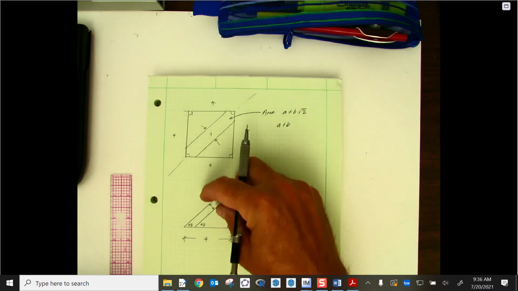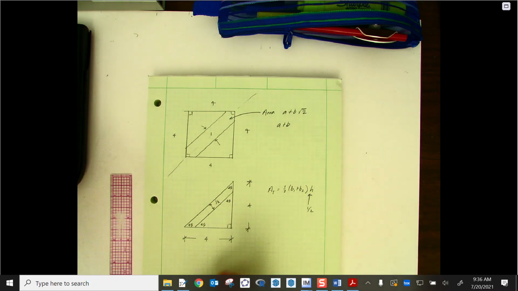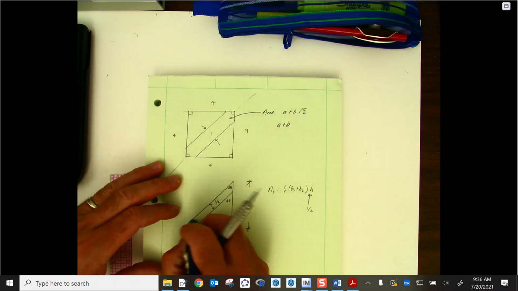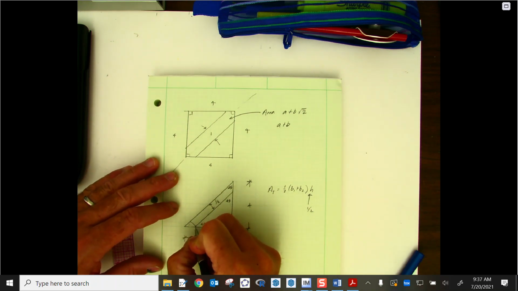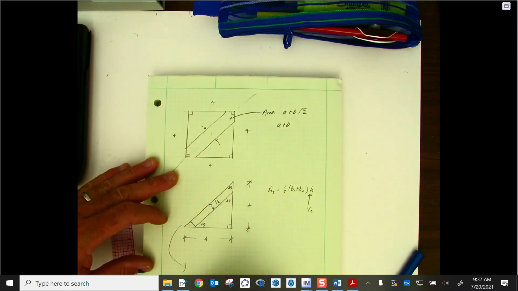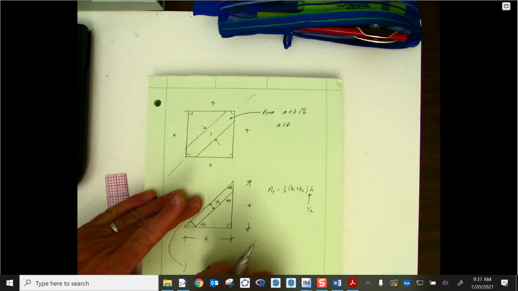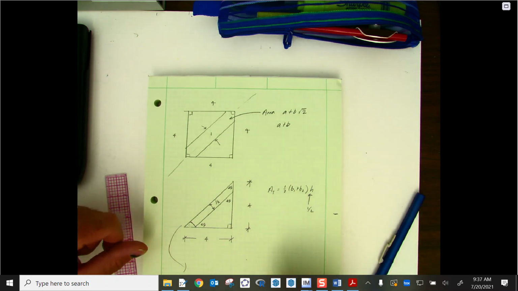The problem is we know this distance, we don't know that distance right there, which leads me to this idea that what I really need to do is solve a little triangle right in here. So I'll draw it in right in here, and then I'll enlarge it down here and draw it larger. So the larger drawn triangle, an exploded view. Oops, I drew it the wrong way. It would look something like this.